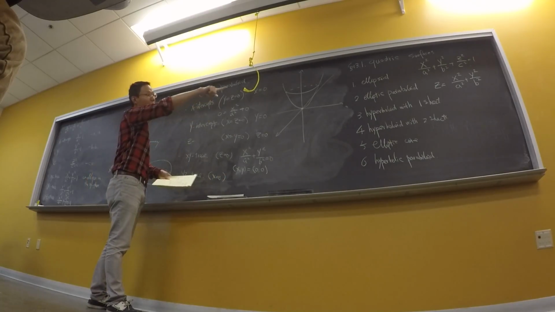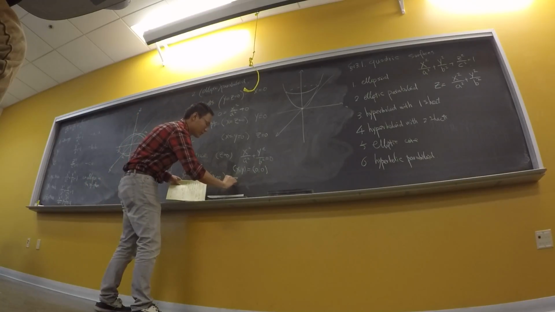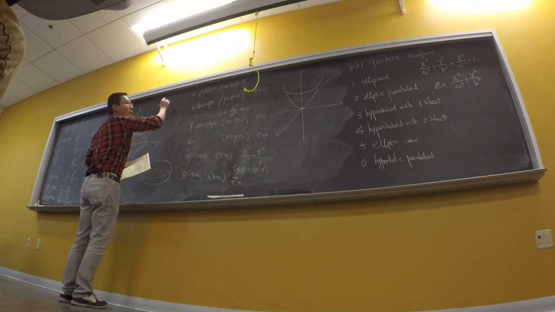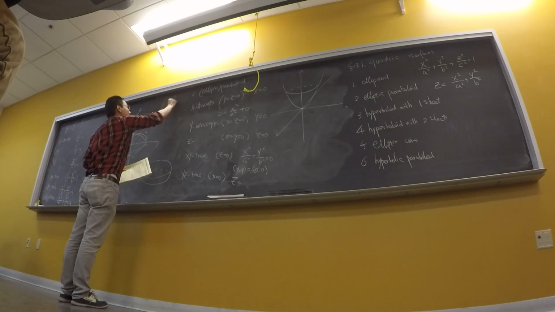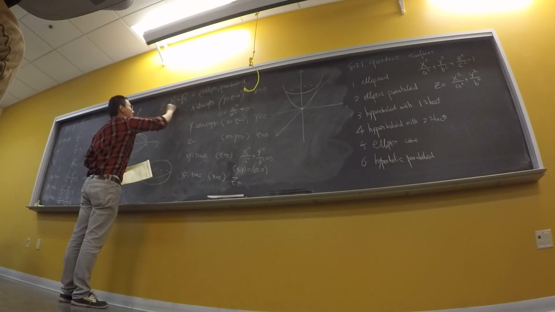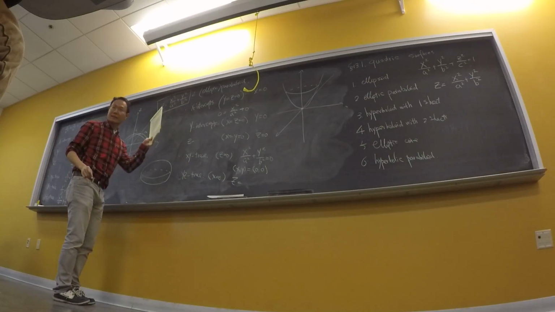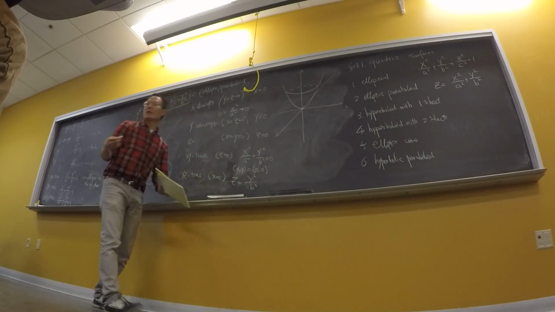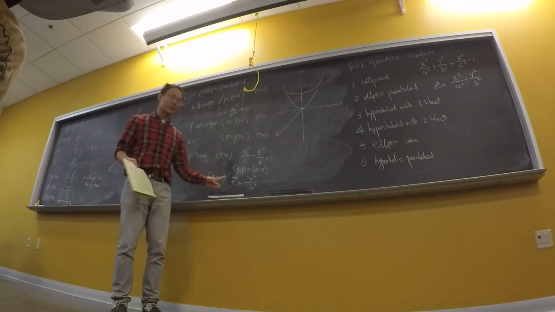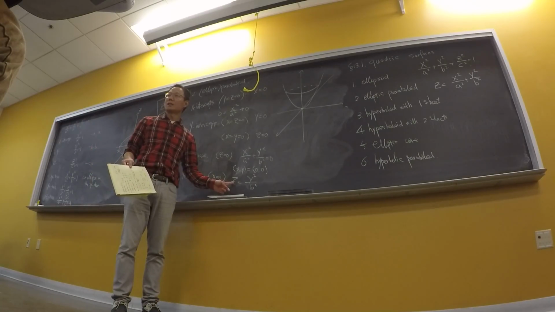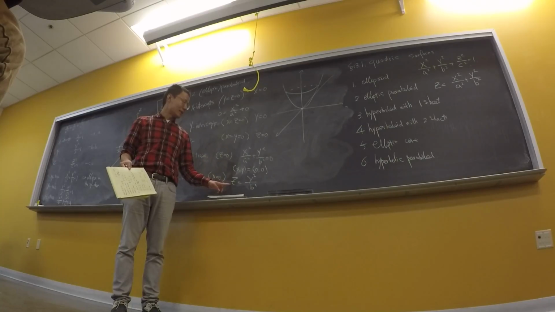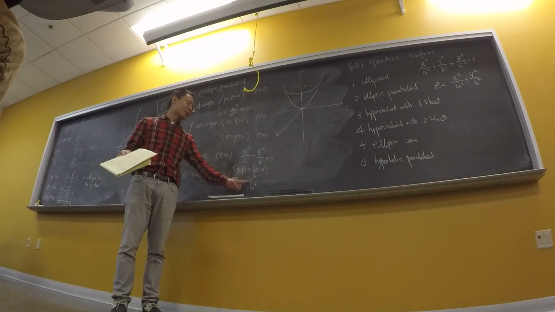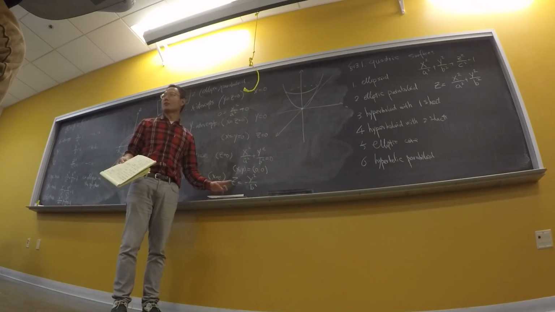X equals 0, looking at the equation, z equals... I should really copy it over here, so you don't have to look it over and over again. That's the equation we're looking at. So setting x equals 0, we're getting z equals y squared divided by b squared. Remember, a, b, c are just real numbers. So what is this equation? Z equals a constant times y squared. It is a parabola on the yz plane opening to the positive direction of the z-axis.